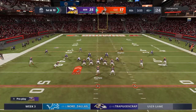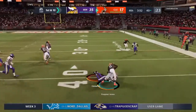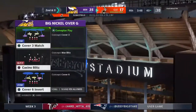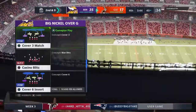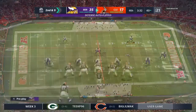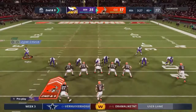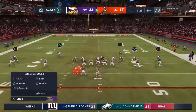Back-to-back good plays have them on the move on 1st down. Tremaine Edmonds there to bring him down. A nice play design there with the touch pass. Looked good at the start, but bottom line, the defense was ready. And they did a nice job scouting, didn't they? Not just scouting, but now executing once they saw the play for real after having worked on it all week in practice. They drilled on the play, then they drilled him.